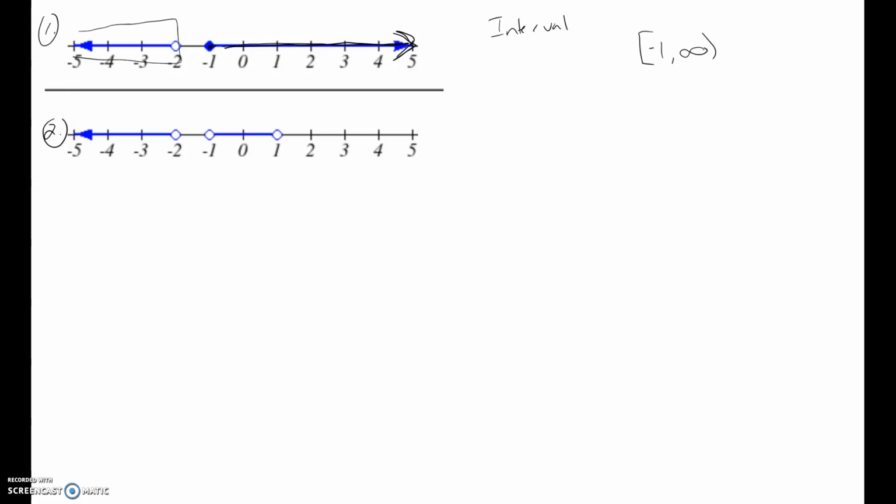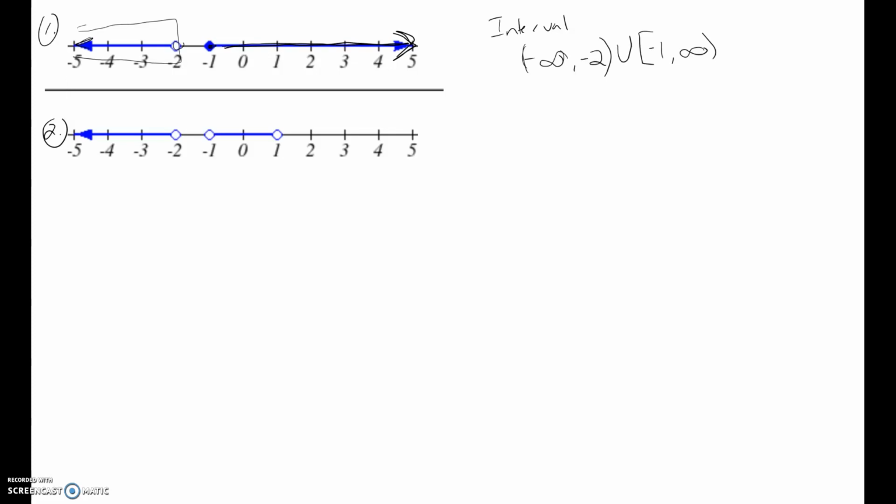Then there's this set that goes, and the arrows indicate it's going back to -infinity. So I got to start with that. That's the lower number. It's not really a number. It just goes to -infinity, goes back to the left forever. And then it goes up to -2. And in this case, that open circle means it's not included. And then I use this union symbol to put them together.